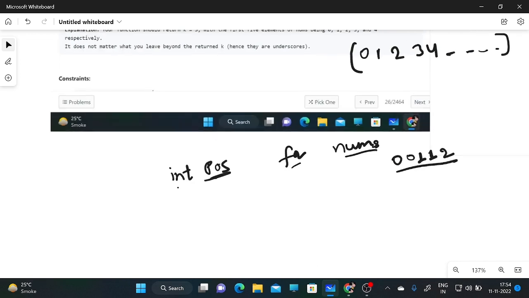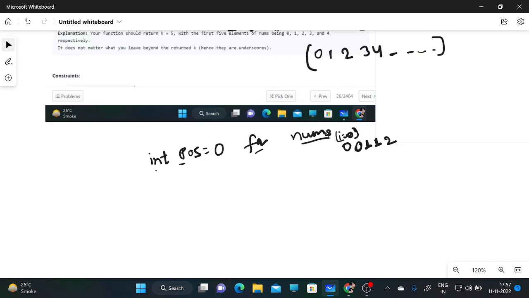We will iterate on each integer of this nums. At first our iteration will be on this 0, i will be 0 and the position will be 0, because it is a unique value. When i is 0, position is 0, we will simply increase the position by 1, so it will be 1.